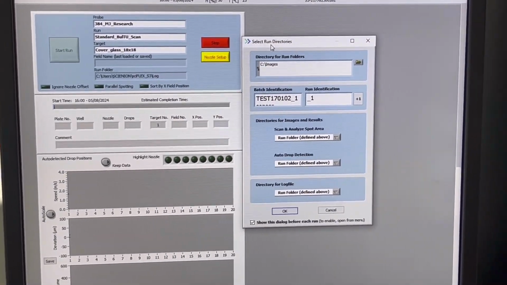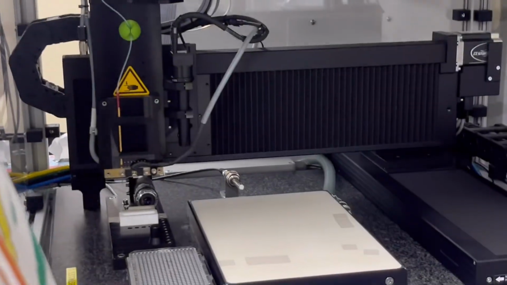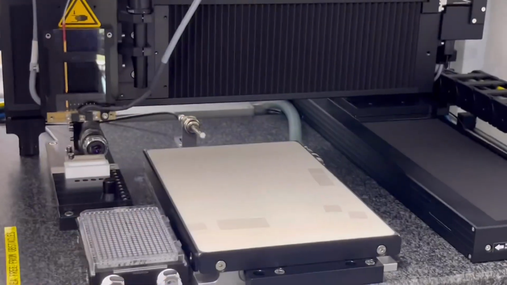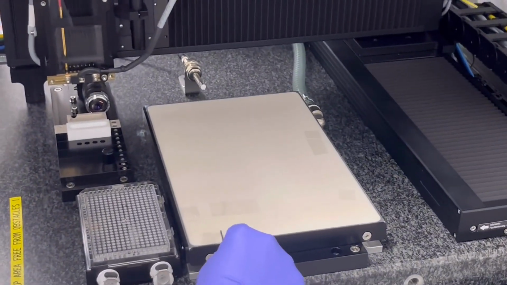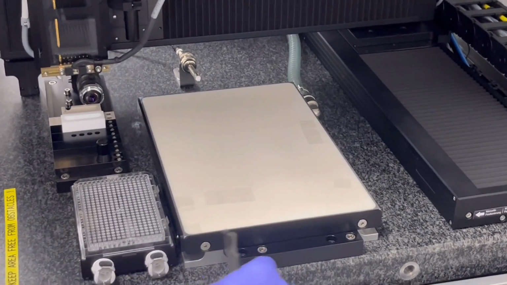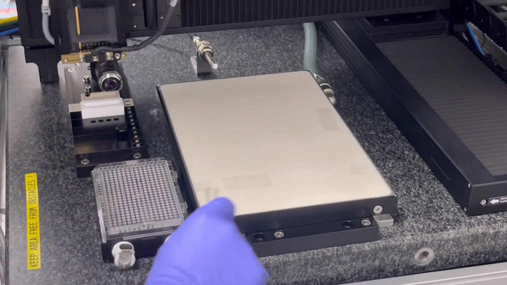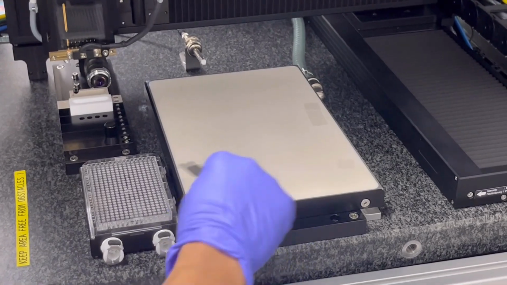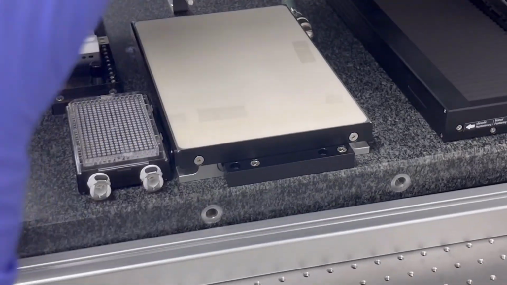And in here we have to put some substrates. We have many kinds of substrates. Like this one is the square substrate, and the dimension is 18 by 18 millimeter.